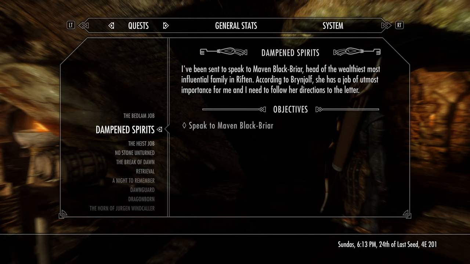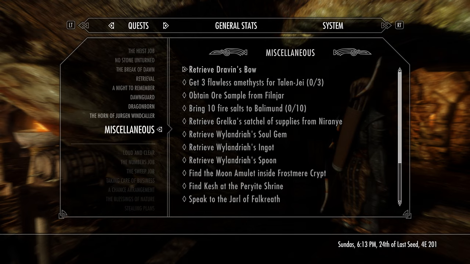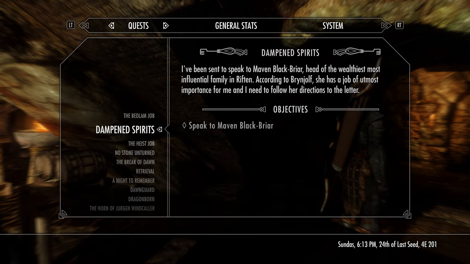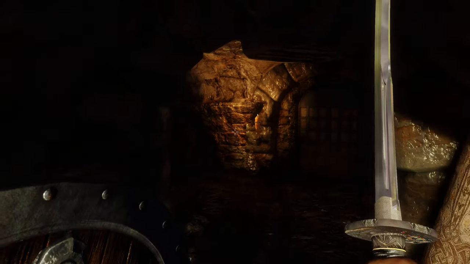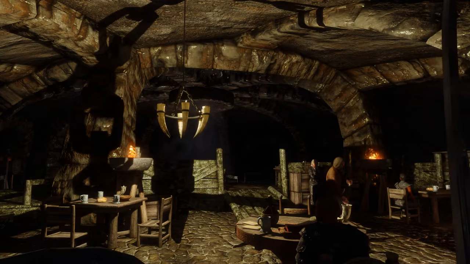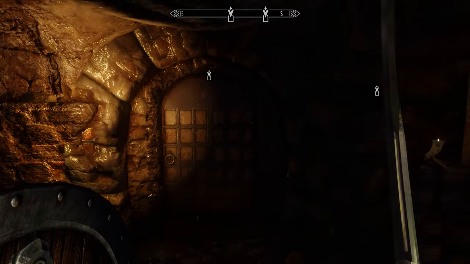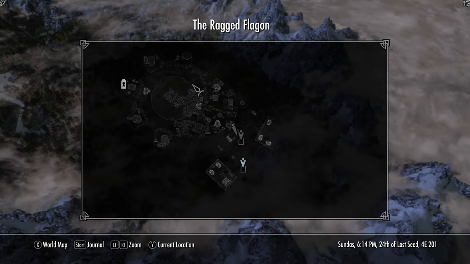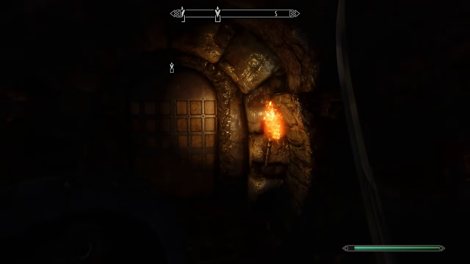Let's see if that's in the... It's a she, okay. And also, we still had that quest to retrieve Draven's bow, so I thought while we are here, let's find out where it actually is, if it's inside the Thieves Guild, and if we're able to... let's activate the combat. If we're able to retrieve it. So, let's see where it is on the map. It's actually at the Thieves Guild quest, I think. So that means it's probably stored somewhere here.